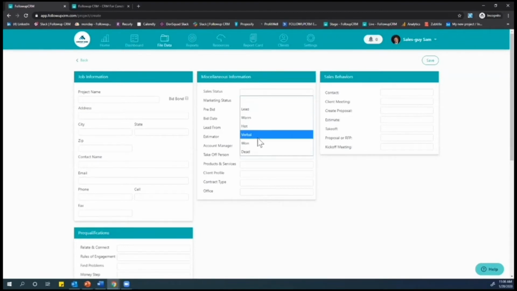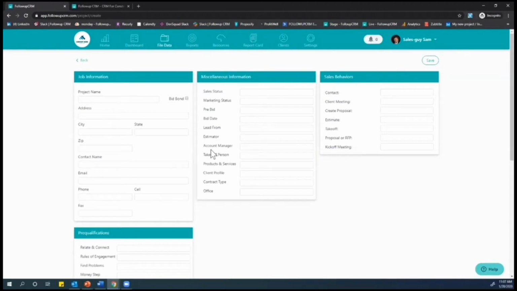Now, these drop downs are customizable to your process, but that's typically what we might see at a company in the construction area. And as you are putting the sales status on these jobs, you're able to see the pipeline and what jobs you have coming your way, like we saw on the homepage. So we have the sales status, we have where the lead came from. Here's an example: website, trade show, referral, BOMA, existing client. All these drop downs can be customized to your business.